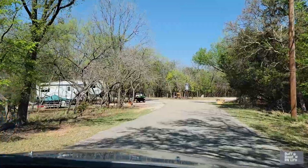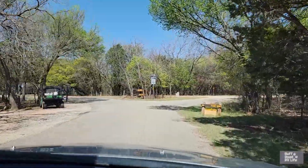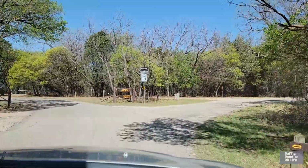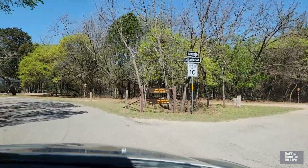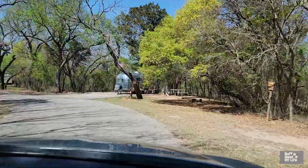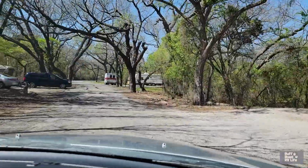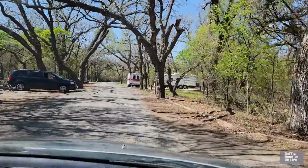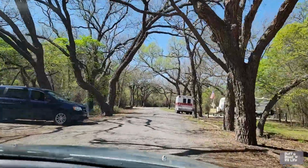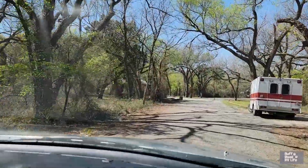Now we have one way. Yes, and we are going to go one way to the left. Heading to Pecan Grove, sites 63 to 84. Is this the one that has 3 sewer sites? No. Okay. There's site 63, 20 foot to the right. Yeah, this was the small area. Yeah, 64 to the left. And we're going to do our best to show you 65 is to the right.